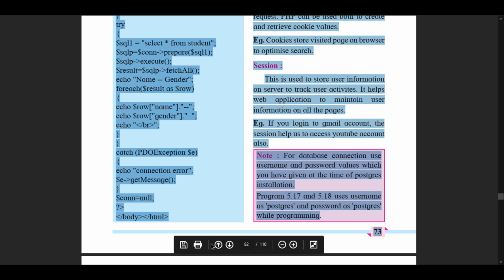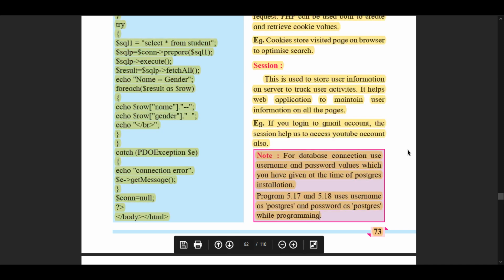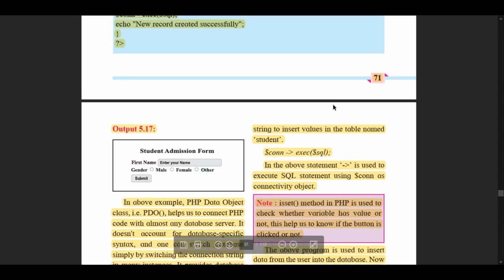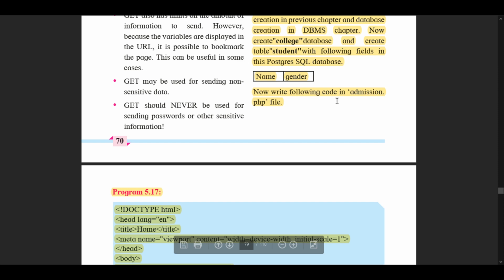So I'll be highlighting this text. So this highlighted text has been deleted from our syllabus for the year 2021.